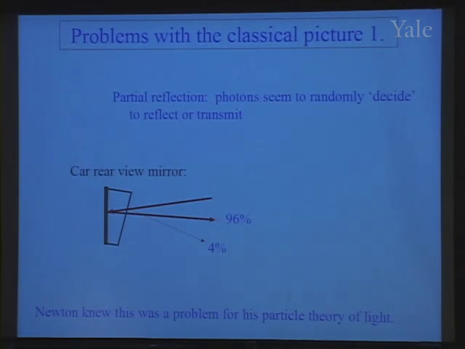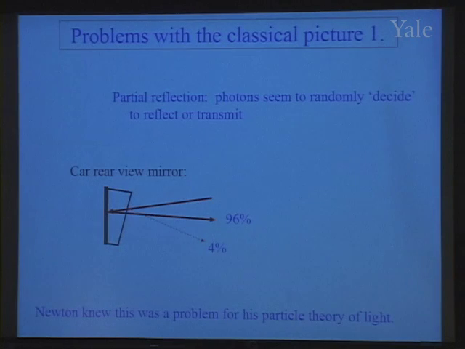Well, the way that works is the following. The idea is you want to reduce the reflection of the light from that mirror, because the headlights of the cars behind you will blind you while you're trying to drive. So car rearview mirrors are made of glass, and it's not a flat piece of glass, it's a wedge that has a taper like this. And on the back side is some shiny aluminum that makes it a mirror that reflects almost all the light.